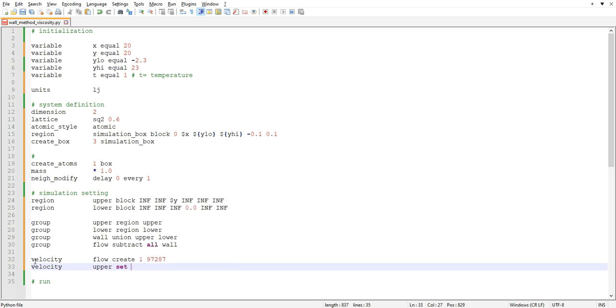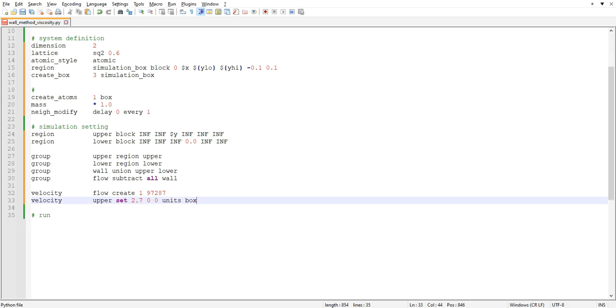Set the velocity equal to 2.7, which is the shear rate, and the other dimensions are going to be 0, and the units are going to be box. So that's how we give the velocity to the flow group and the upper wall group.